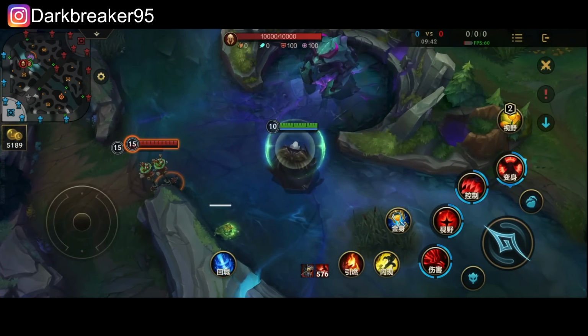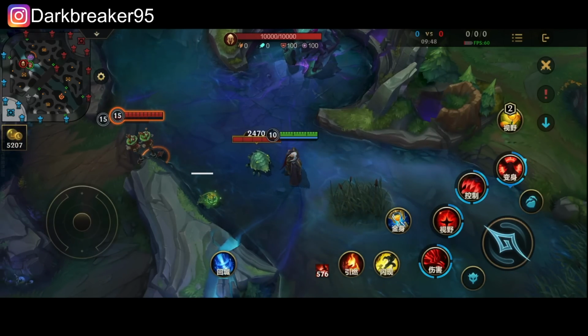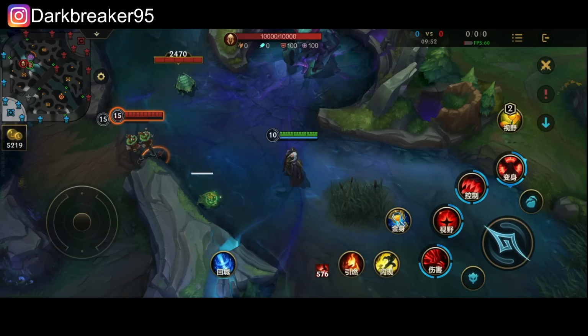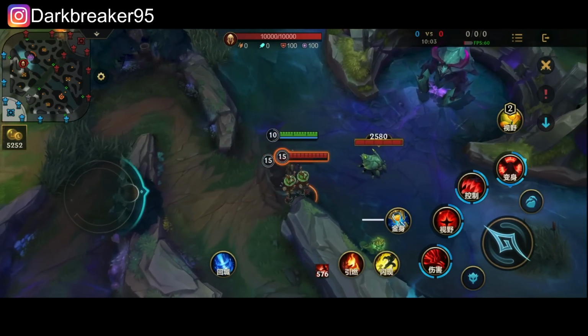But overall, like I said already, skill shots, skill shots, skill shots. Try to practice it and try to CC chain together with your allies. It's all about the CC chain, comboing your combos with your allies to maximize the crowd control. But yeah, that's pretty much it for the abilities.